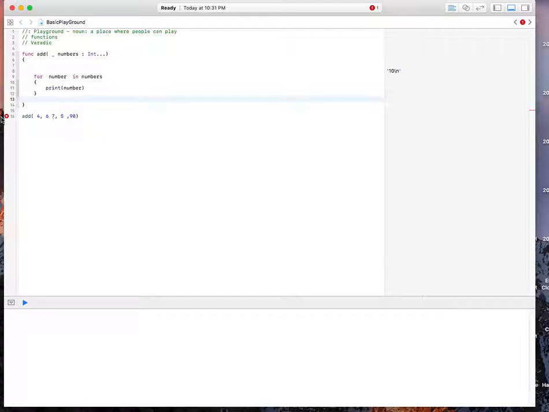We are missing some operators. Right now we are not getting a sum, we are just parsing our numbers.